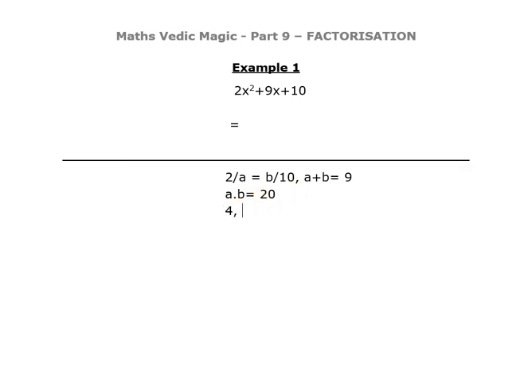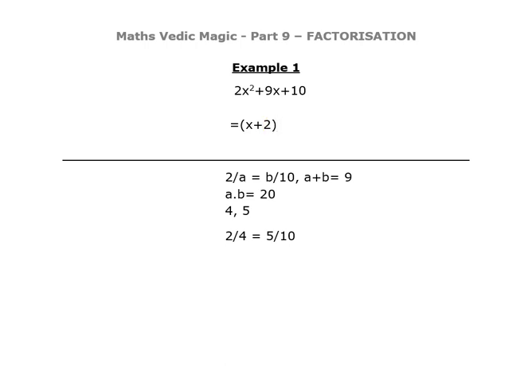So if we do this, let's say 2 divided by 4 equal to 5 divided by 10. So 1 by 2 equal to 1 by 2. That matches both our conditions, the ratio as well as the sum. So the first factor is the ratio itself. We can write x plus the ratio, which is 2. The thing to notice is if it is 1 by 2, the second term is 2; if it is 2 by 1, then it's 2x plus 1. So that is our first factor.